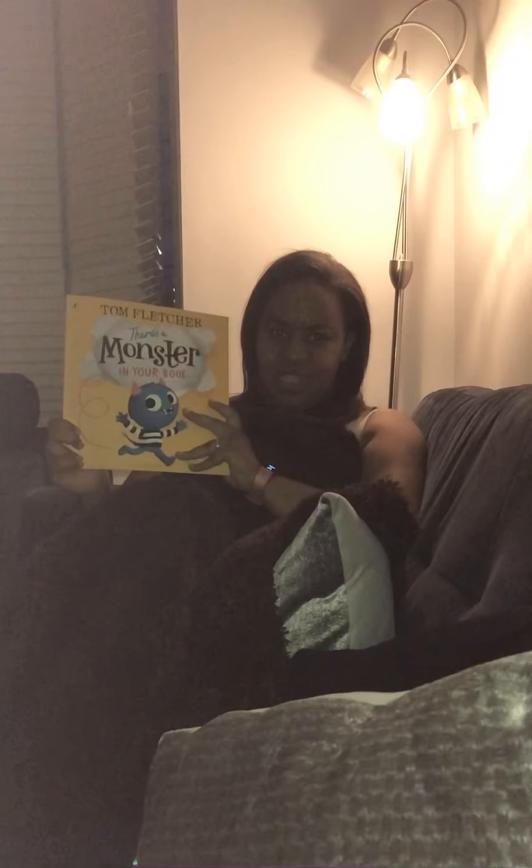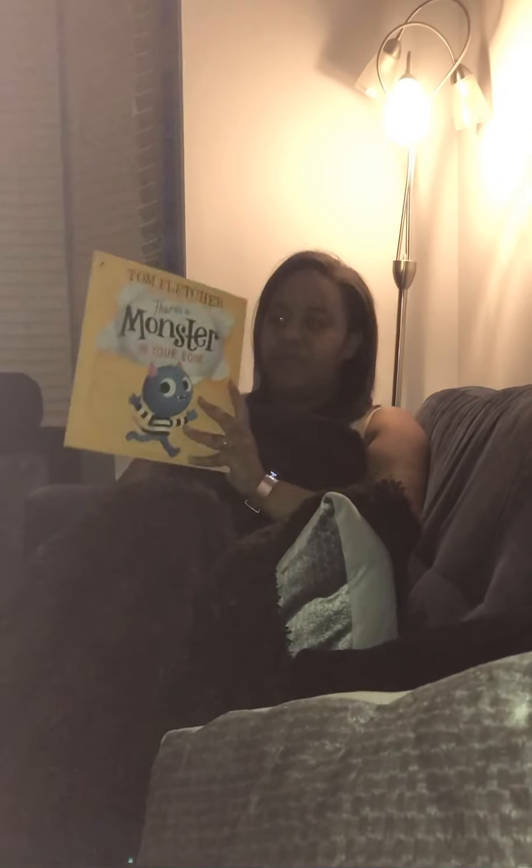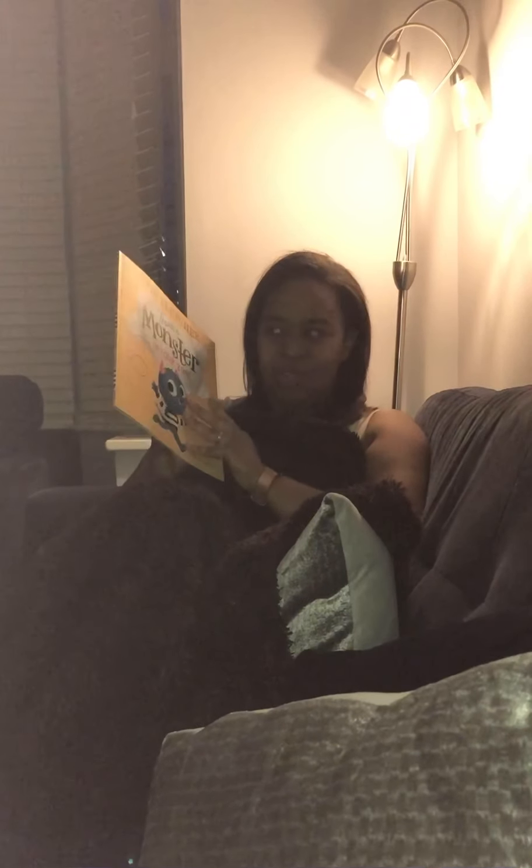Hello Year 2. I thought I'd read this story to you at night time, so it's almost like a bedtime story. So snuggle down, get a teddy if you need to, and we're going to share one of my favourite books, and you all know it. There's a monster in my book. Don't worry, it's not a scary story, you'll remember.